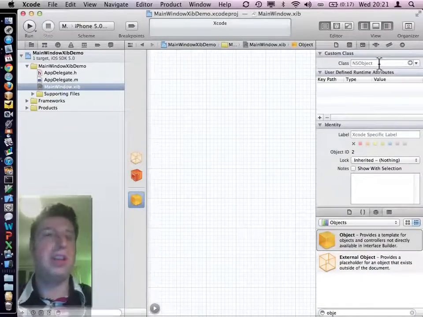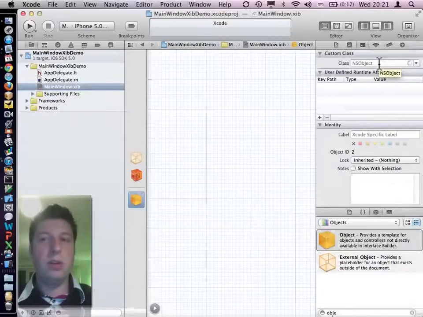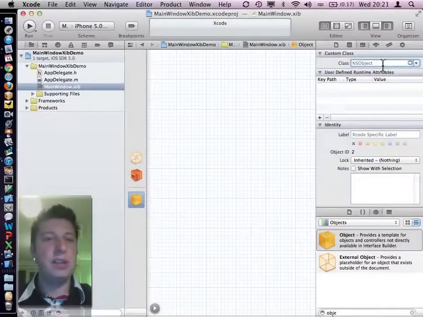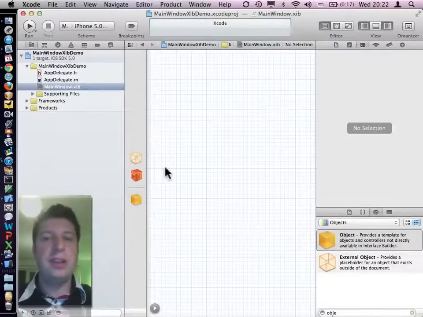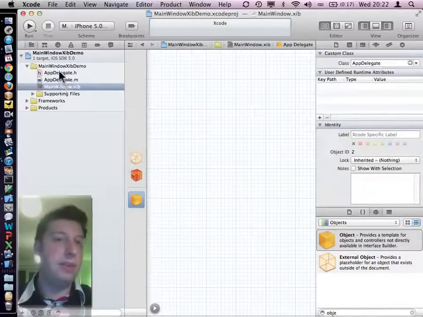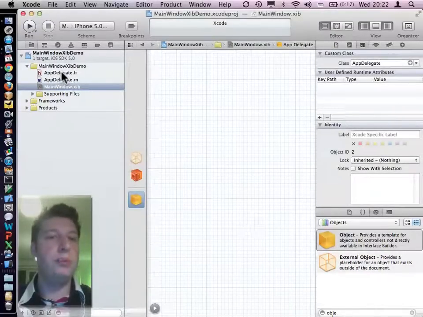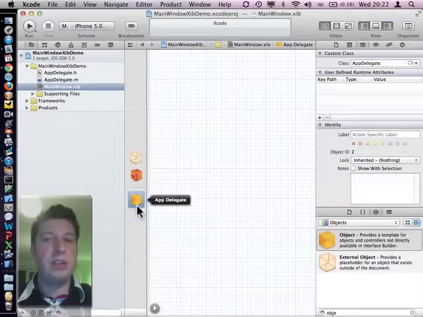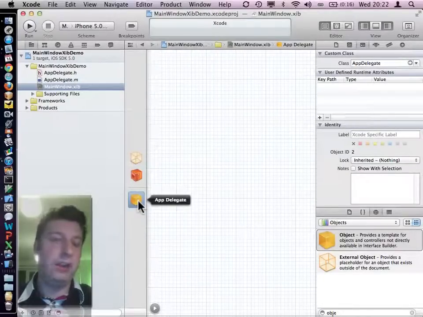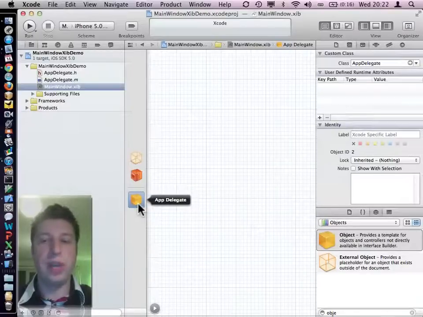It's just an NSObject, any object would do. Now what we are going to change here is that this object is going to be the application delegate. The application delegate is an object that we got for free when we used the template, and we specify that this object that we created here is of that type. So when the user interface document is loaded into memory, an object of the type AppDelegate will be created. That's how you should read and understand the definition of this object.